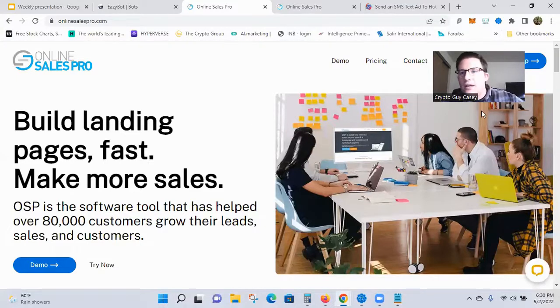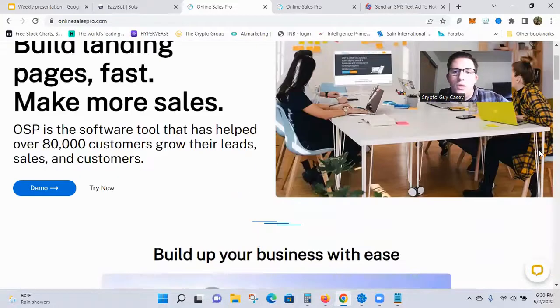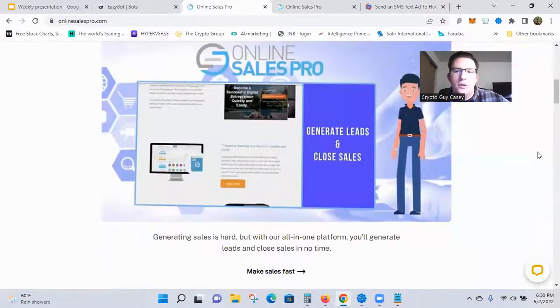So this is one that I had used some months ago. I'm going to show you the funnel that I built for everybody here in a second. Besides the fact that it's easy to put together a funnel, I'm going to tell on myself right now, you guys. I'm going to show you the funnel, and you may like it, you may not like it. It didn't take me that long to put together.